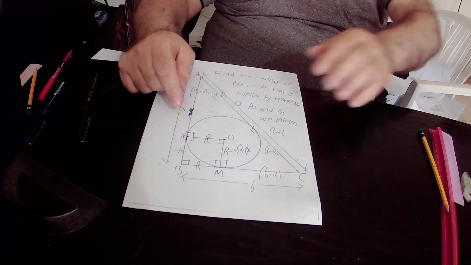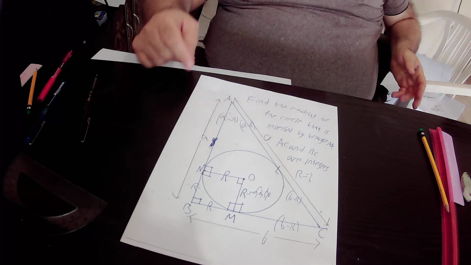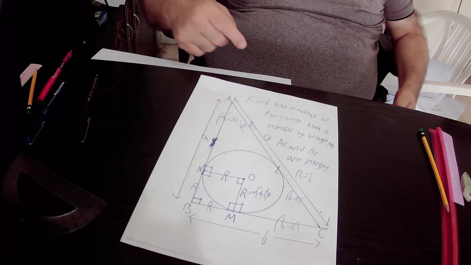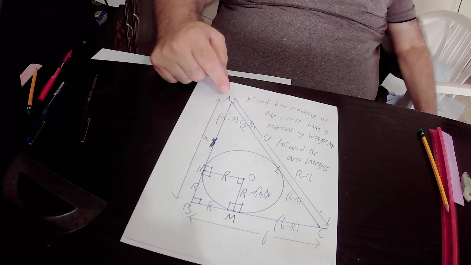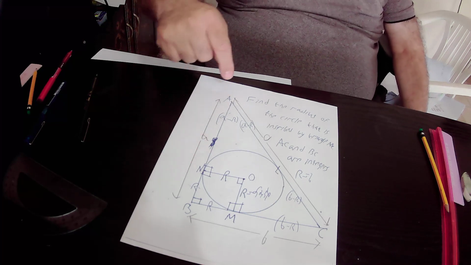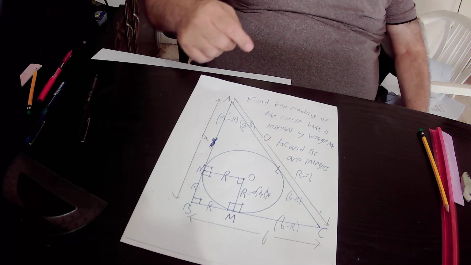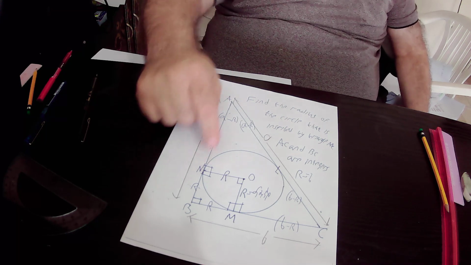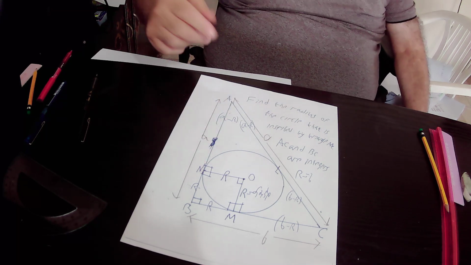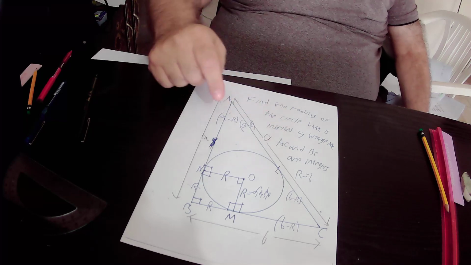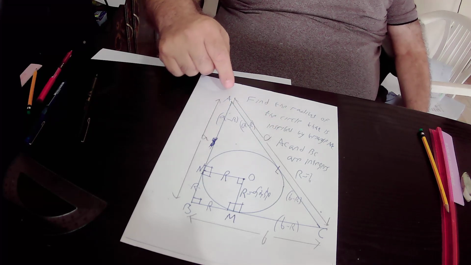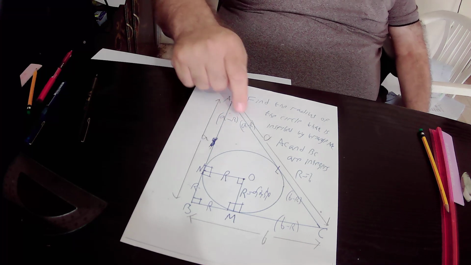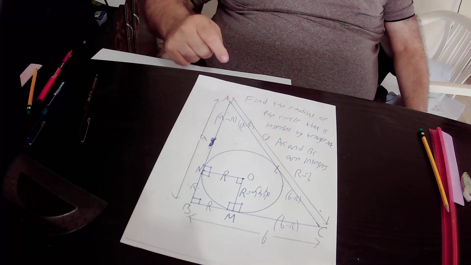Then I presented to you rule number 2, that the lengths of two tangents from a common external point to a circle are equal. So if we focus on the common external point A, we have two tangents to the circle, tangent AN and tangent AL. According to rule number 2, they are equal to each other. That is to say, AN equals AL. We also know that AN equals A minus R, therefore, AL also equals A minus R.